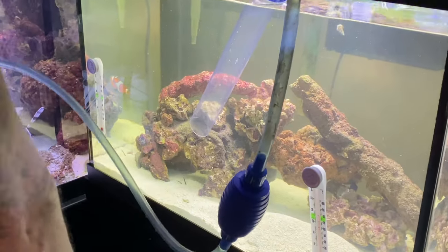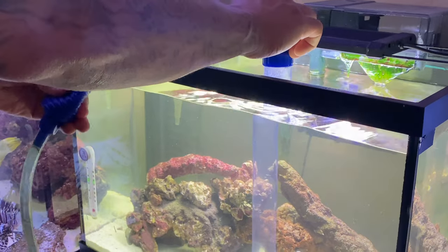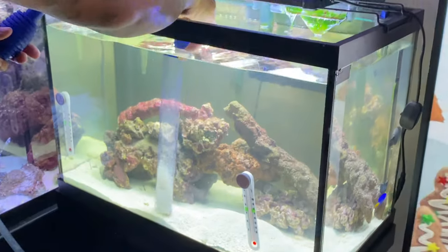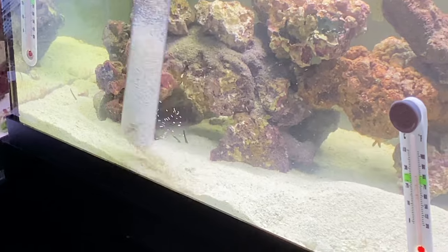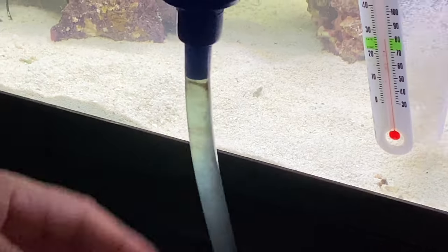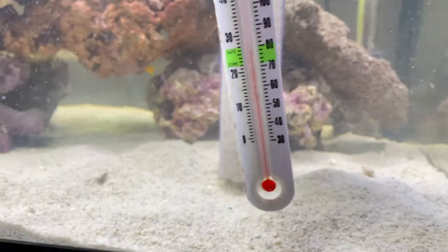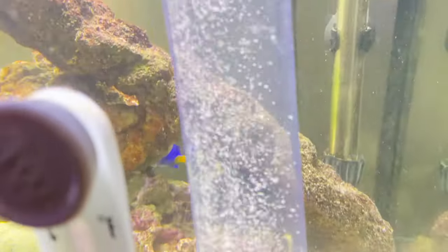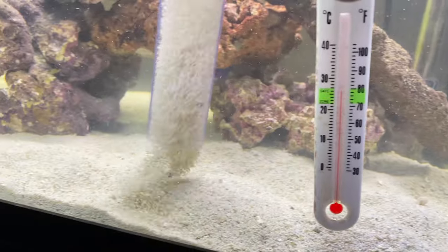But anyway, so we're gonna do this quick. Siphon out these 5 gallons. I'll get the sand a little bit. These mysterious snails do a really good job with keeping the sand turned over. And if you notice, as I'm sucking it out, it's not really dirty at all. You don't see much debris being sucked up out of there. That's because it's not really dirty.